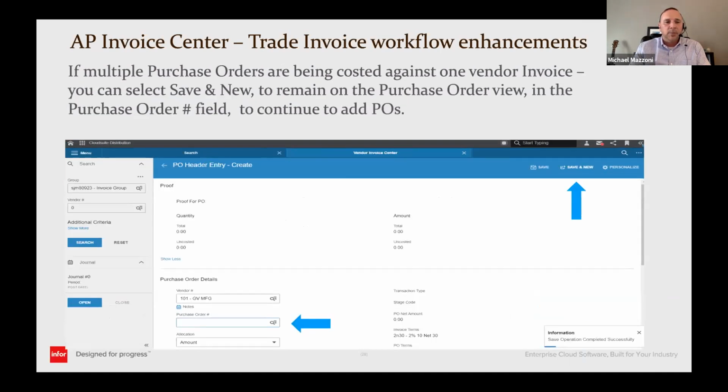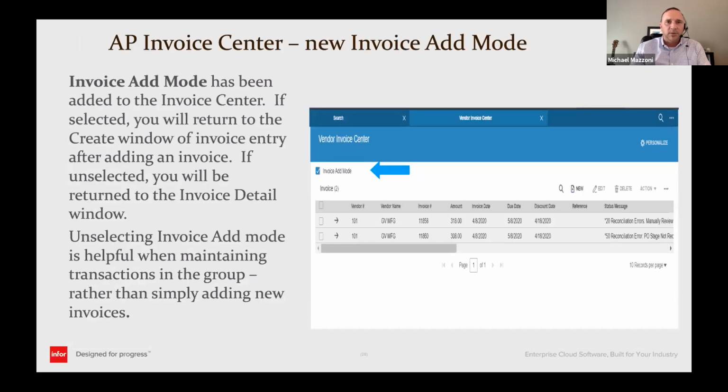And again, some additional AP Invoice Center functionality. We would enter an invoice, and it would take me back to the start page. Well, I don't want to go back and have to say I'm creating a new one each time. It's only a couple clicks, but it's a couple extra clicks we don't need. Now we can simply say, save the one I just entered and prompt me for a new one. So I'm, again, streamlining that process.